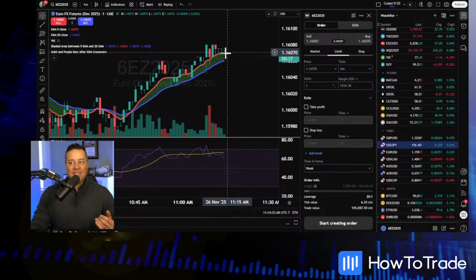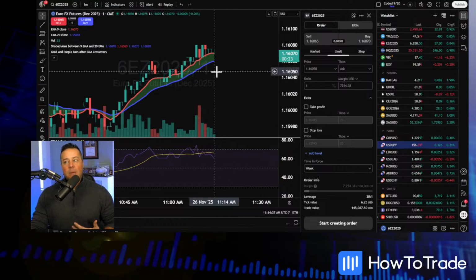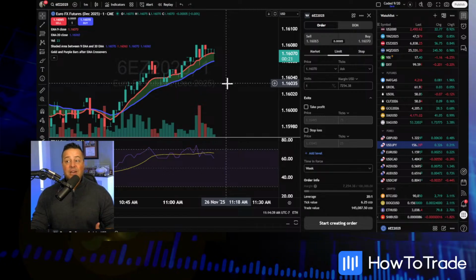We're going to wait until we get the 9 to cross under the 20, and then we're going to sell it. Now we're probably only going to be looking for a few ticks here, maybe somewhere in the 4 to 5 range. We've got to wait and see how the trade sets up, but I do believe we may have a chance to trade this one by the end of the live stream.